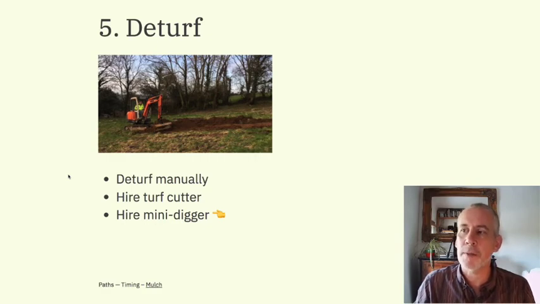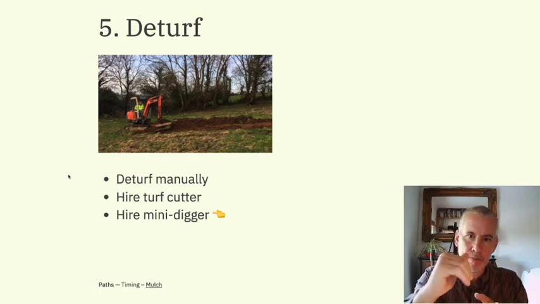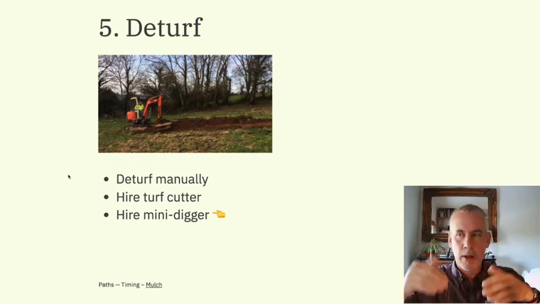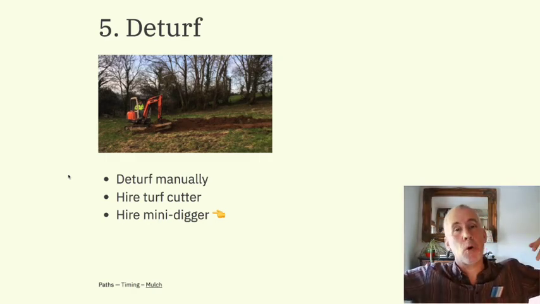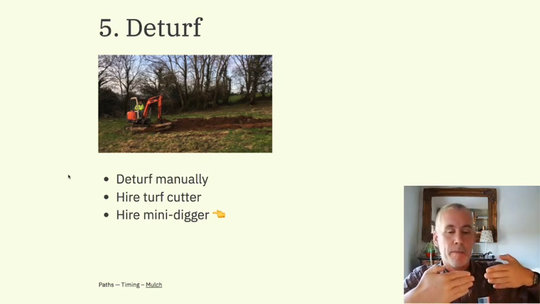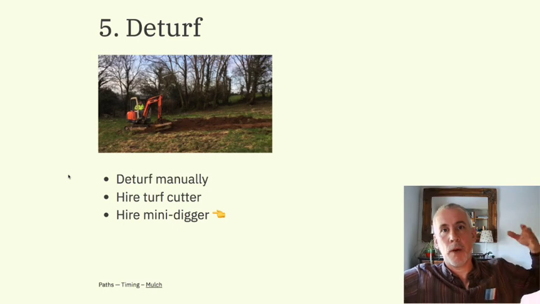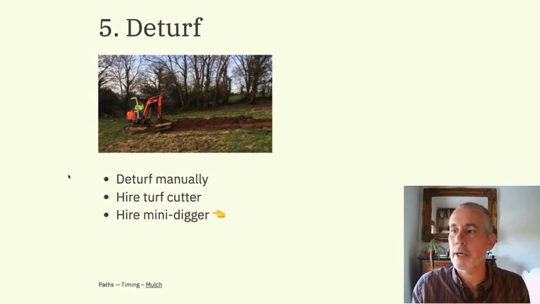So now my plan is possibly to do it in 2 halves because of the number of ground cover plants that would be required and the amount of bark. Possibly do it in 2 halves, and then create with the turf some temporary mounds along the path for some kind of miniature windbreaks in the garden itself. In the lecture on windbreaks, we're talking about how you can have big windbreaks which cover the whole garden, or if you're on a slope like we are in an exposed position, it helps sometimes to have a smaller windbreak midway to help protect the rest of the garden. So I'll be creating miniature windbreaks along the way.